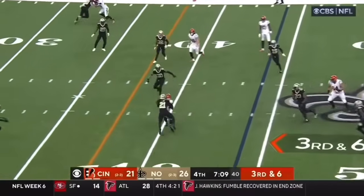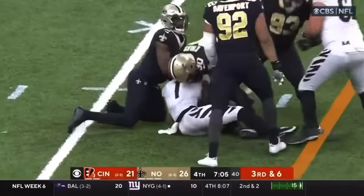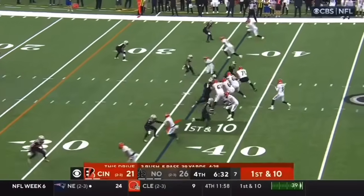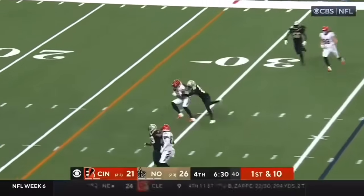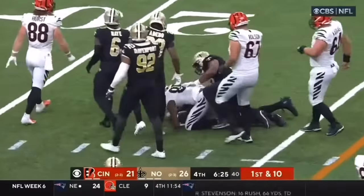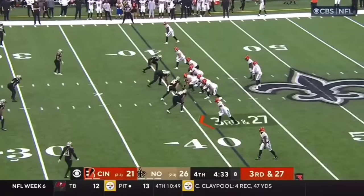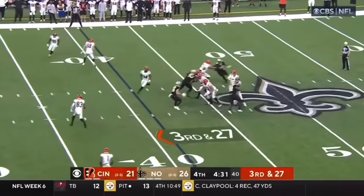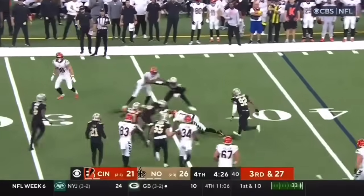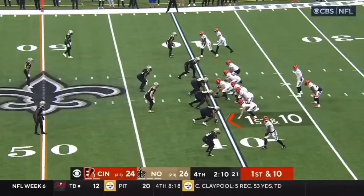Burrow throwing. Caught. Ja'Marr Chase over the middle. And he has enough for the first down. Now first down. Burrow. That pass complete at the 30-yard line. Higgins shakes a tackle, shakes another, and goes inside the 25 to the 24-yard line. Saints defense needed on this drive. 3rd and 27. The pass grabbed by Ja'Marr Chase, and Chase spinning down just inside the 35-yard line. The offense.